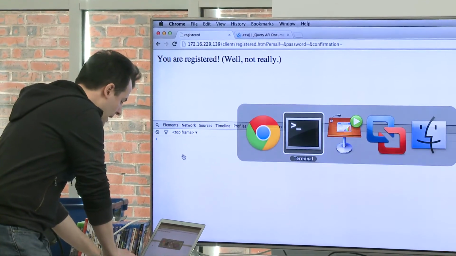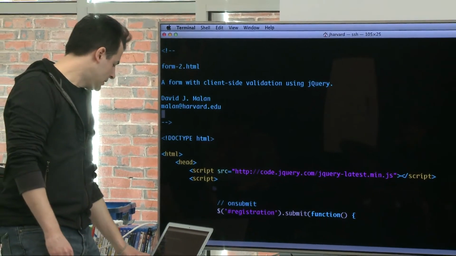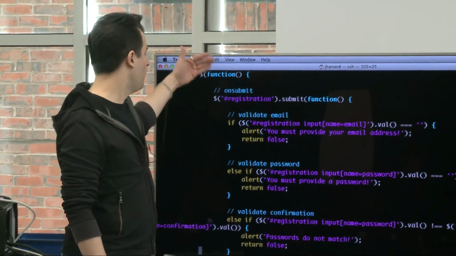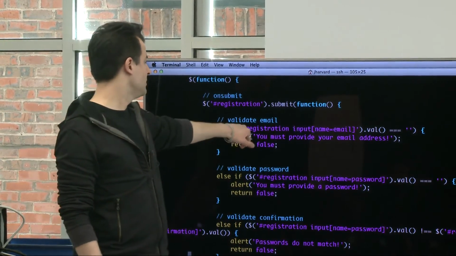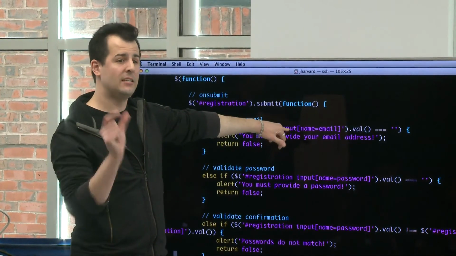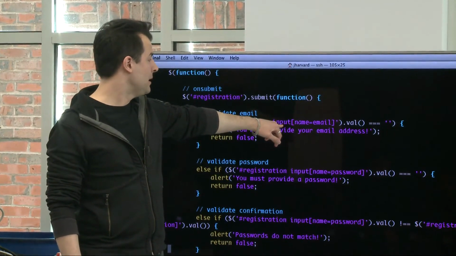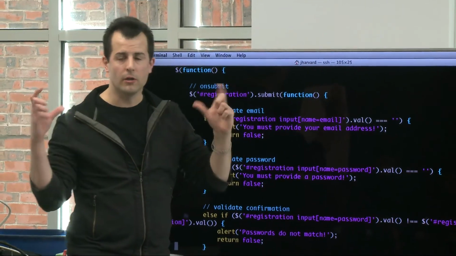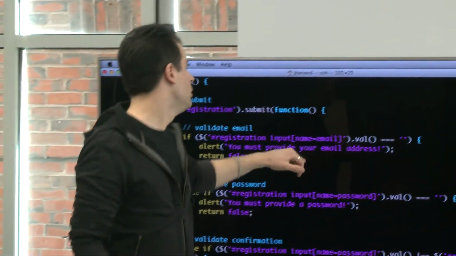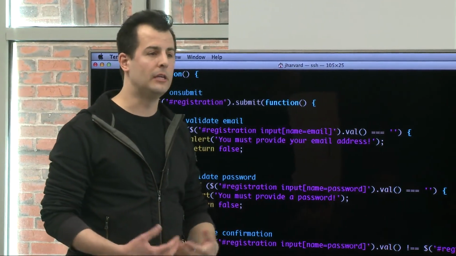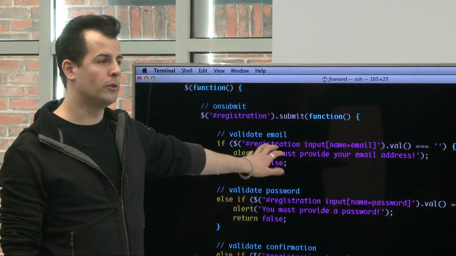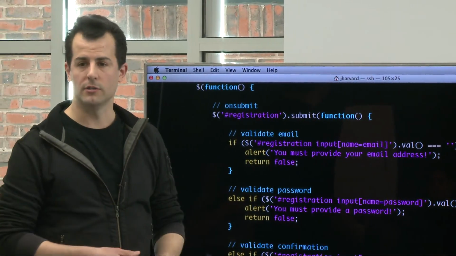All right, so then back to this example here. All we've done in the end with this example is just cleaned up the code. So it's still got a whole bunch of switches, a whole bunch of conditions here, but notice a bit of syntax. This accesses the DOM node with the unique ID registration. The space means look now for a descendant of that node. Find it if it's of type input, and then even if you haven't seen this before, you might know that this just means find the input element that has an attribute of name with a value of email. And then let me wave my hand at some of the rest. It is not all that stimulating, but really just jQuery syntax for the same operations.